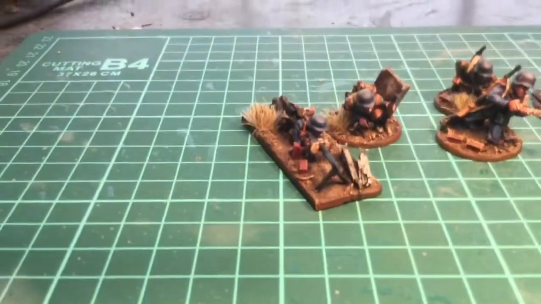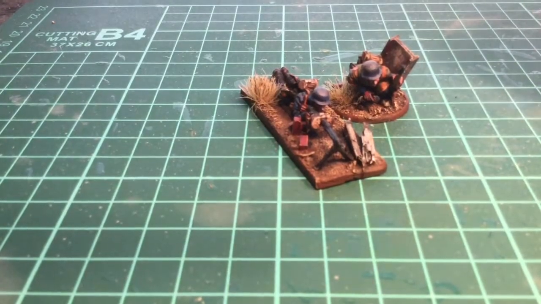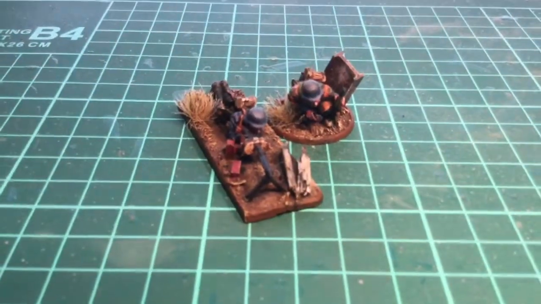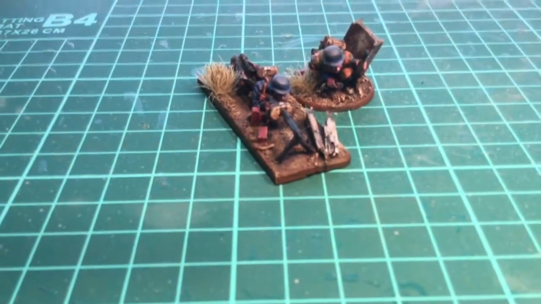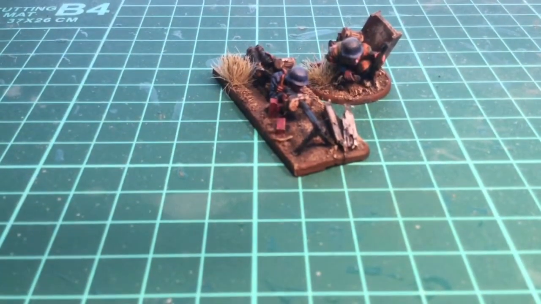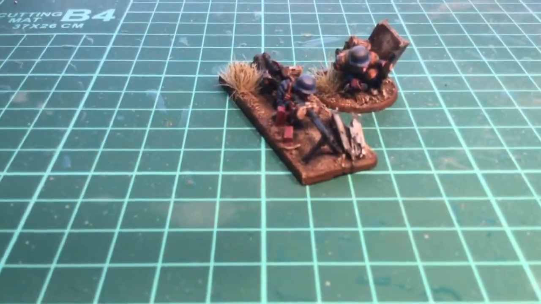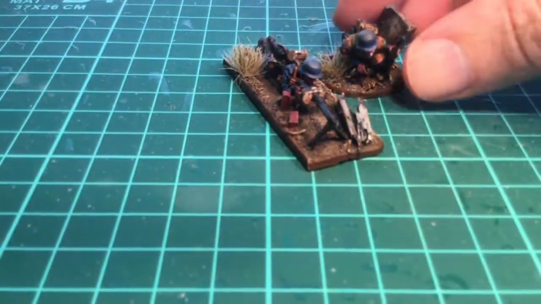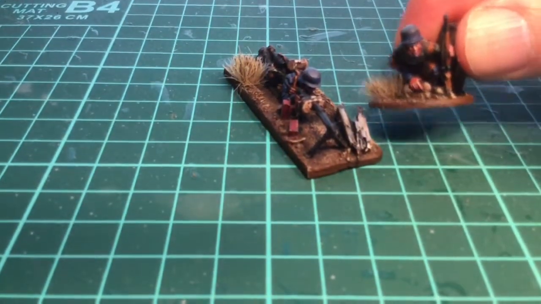I'm going to start over here with the LMG team. I'm just going to move everybody else out of the way and concentrate on them group by group. So the LMG team. The LMG is called an MG08, and according to the box, and I looked it up, it was given to these units. It's got a double drum clip there. You can see on the loader, he's got an extra one there.